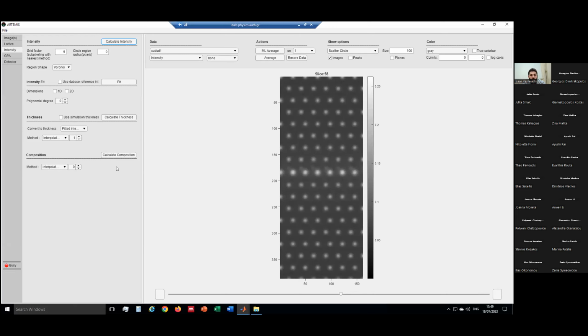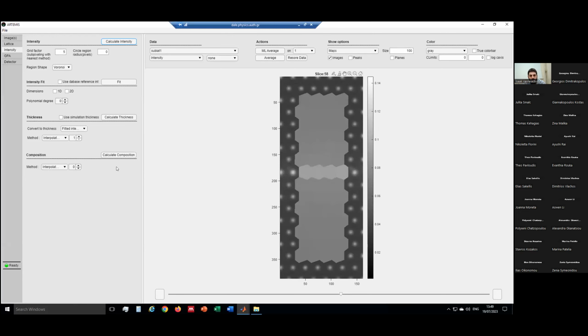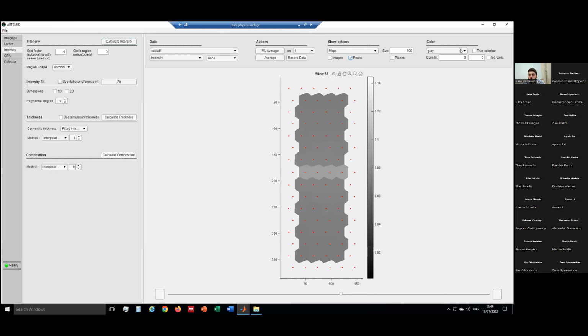Actually, I will show you now how we can create this database. And I will show you how you can create the database and how you can employ this database in our analysis. Okay, let's make it this color.